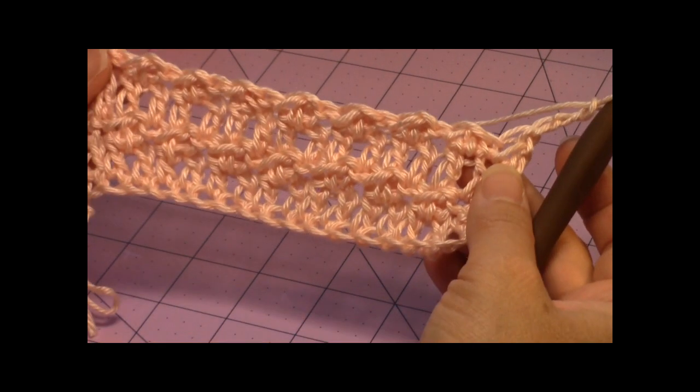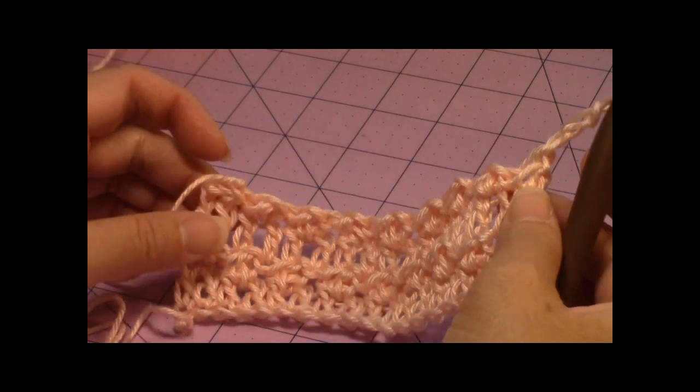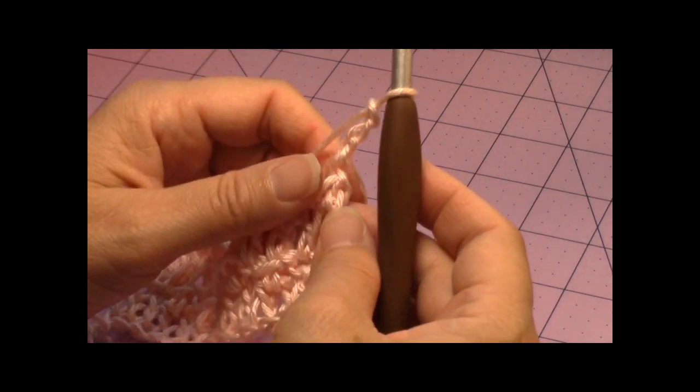And you can see the beautiful floret pattern that you're creating. I love this pattern. I hope you enjoy it as much as I do. And I hope that you'll share a picture with me.